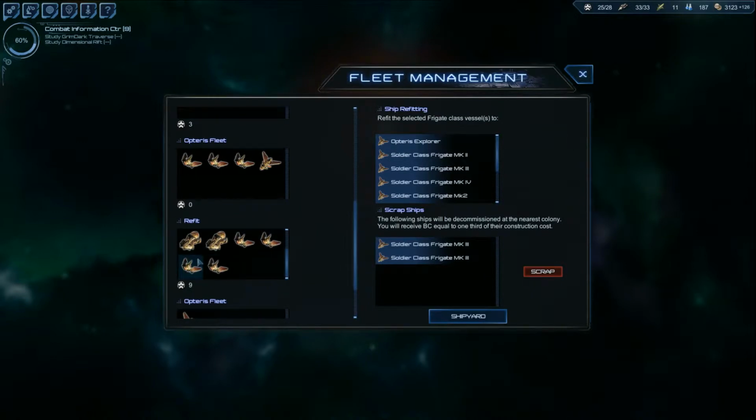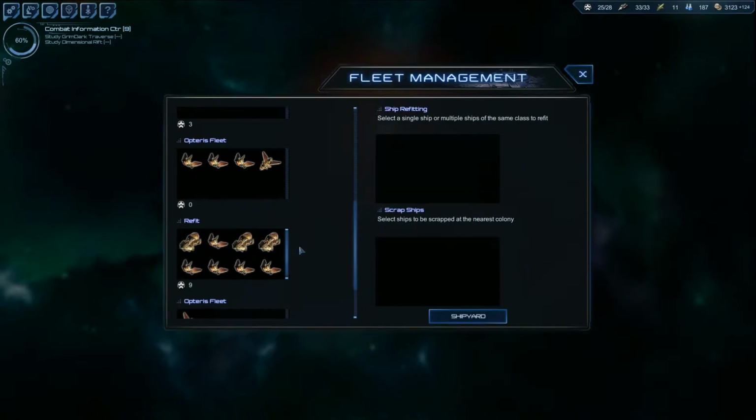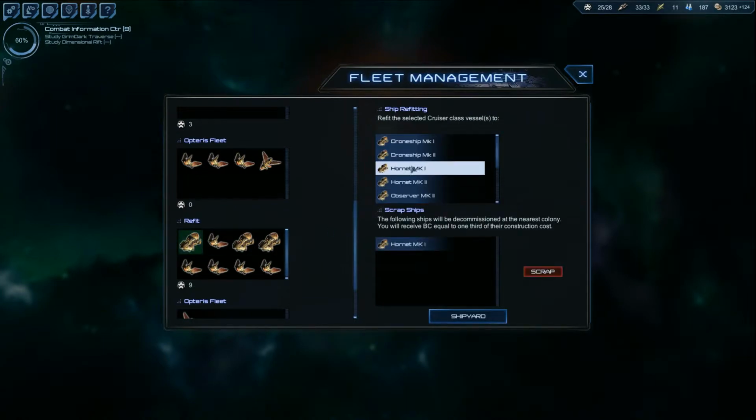Oops, I don't want you, I just want the frigates there. Update some of the Mark IVs, and I might as well select one of my hordes. Do I want to start implementing the drone ships? Because I think the experience would benefit the hordes more.